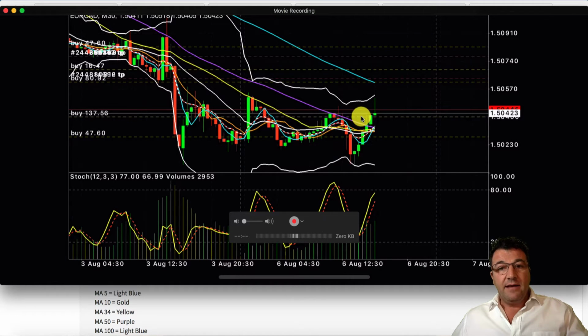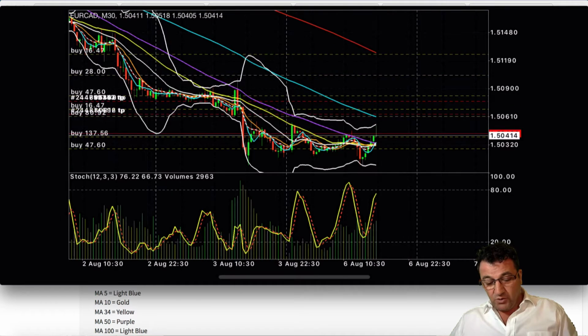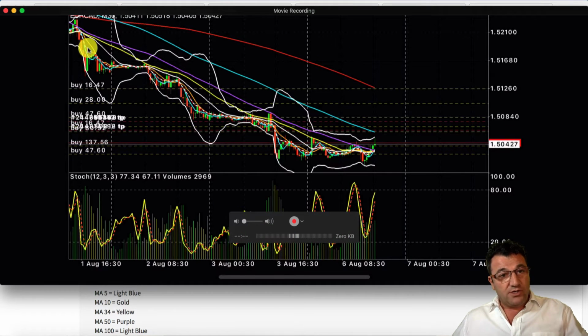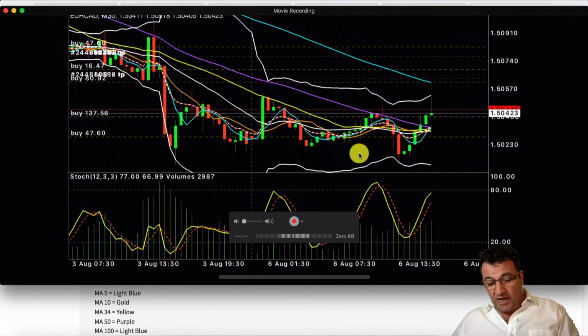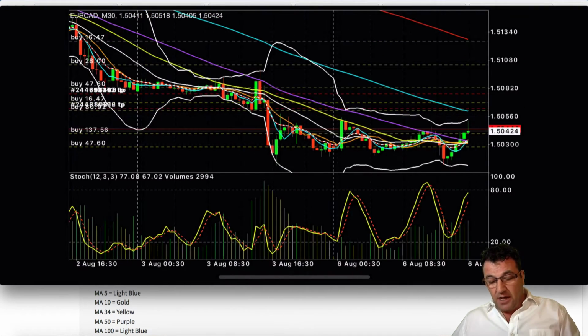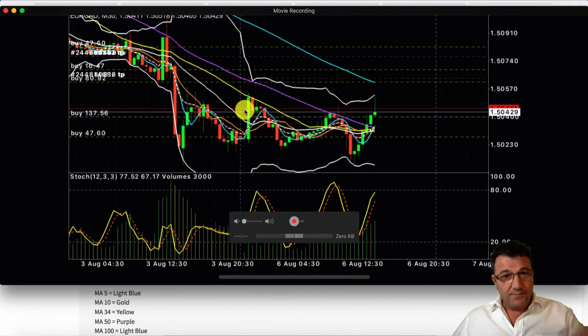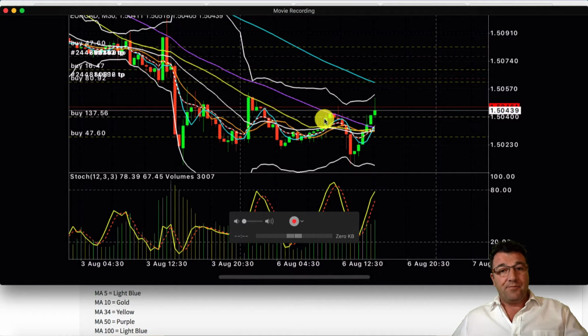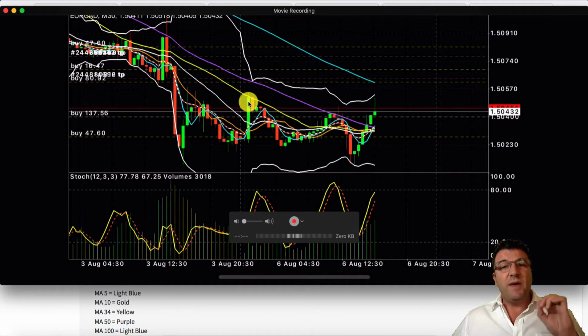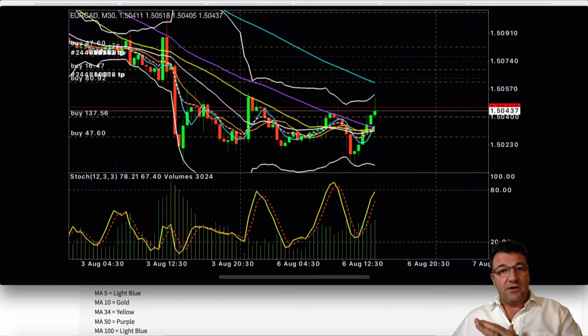Now, usually on the bottom side of a trend, so what I'm talking about is, if you can see here, the trend for the last week for this currency has been going south. Now, what the technical traders, people that analyze the chart using technical analysis, which is what we're doing, look for are certain signals. So this signal is called a head and shoulders reversal, which means that we're expecting the currency to go in the opposite direction. And how we know that is because of this pattern that is being shown.